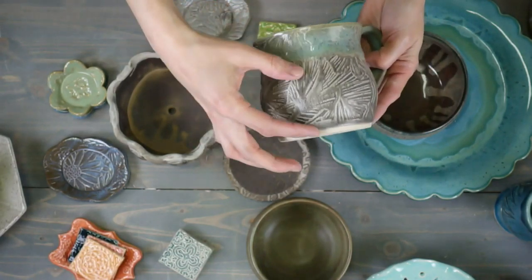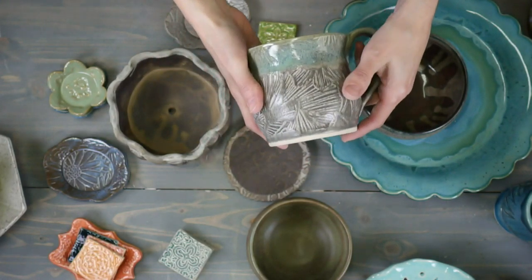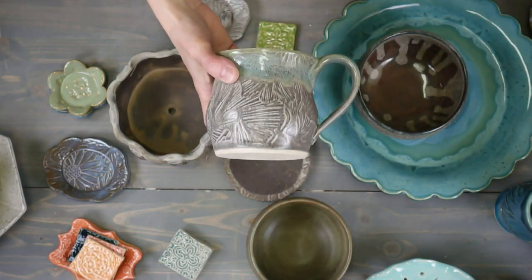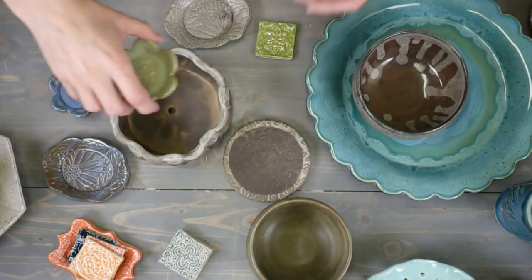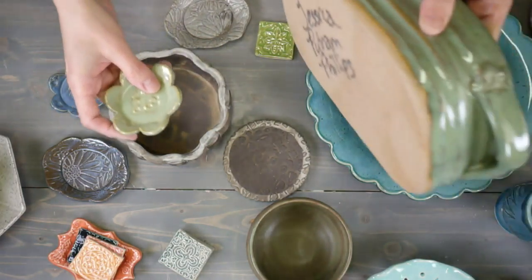So this glaze right here, this cobblestone, is just a semi-transparent gray glaze. And you can see your texture through it, but if you put it on a piece without texture, it still will look beautiful. So that's a good choice, and it's a good example of different clays. Now, this is on B-Mix. Do I have it? There it is. So here's on a speckled clay.